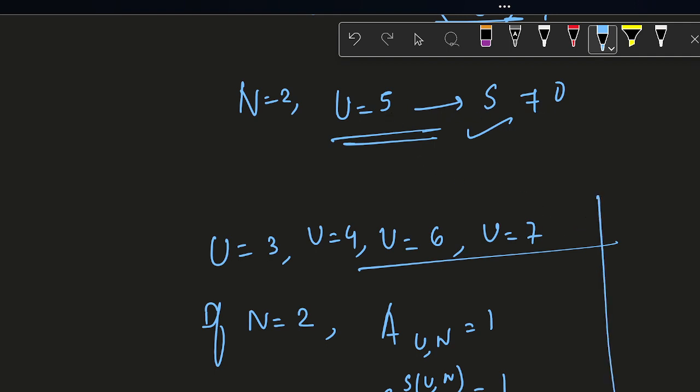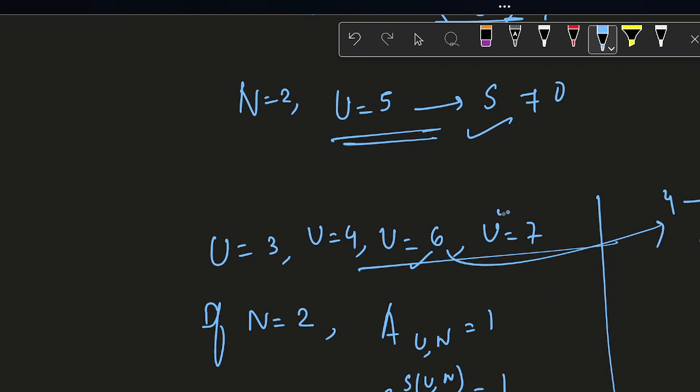Okay, so you can also take one of these examples and check for yourself whether this is actually true from the microstate configuration as well. Let's say you have 1, 2, 3 and 4 levels and you have 2 particles, so that you can have the total energy of 6. So how can you do that? How many ways? You can see that there is only one way. One particle has to be at 4 and the other at 2, so that 4 plus 2 equal to total energy of 6. There are no other possibilities to have this total energy out of 2 particles. So clearly omega is equal to 1 and S is equal to ln 1, which is 0.